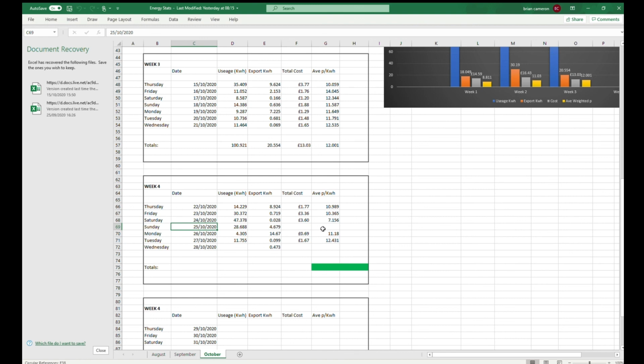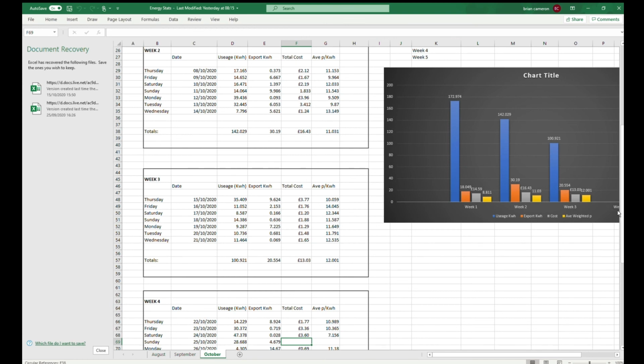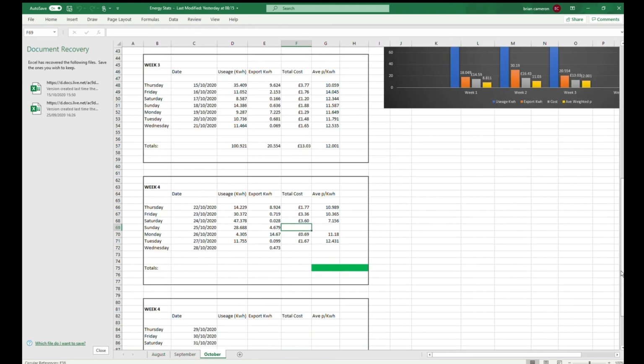So I haven't finished this off yet, but on Sunday the 25th, we had a plunge day where, as I say, it went down to minus 8p. So the total cost there will actually be a negative. I think I only saved like 50p or something, but yeah, hey, something for free, why not? But there were people that saved a lot more than that, as they had much larger consumption than us. So hopefully that's the only gap that I've got. The rest of the month will be fine.